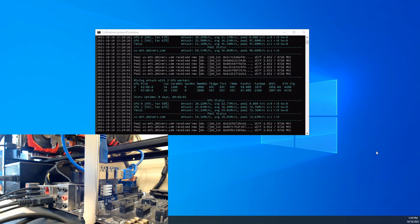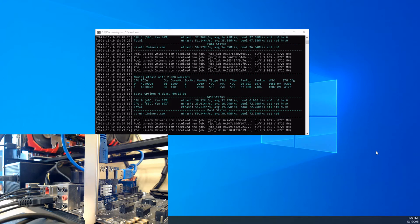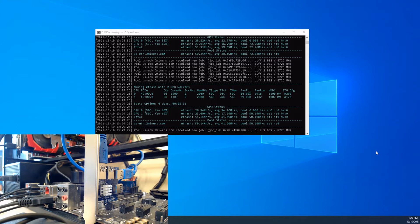I'm going to shut the video off and let this run for a minute to verify it makes its hash rate. In the meantime, I'm going to put this in the HiveOS rig and show you that when I come back. It's sitting at about 23 right now — it hits around 25-26 normally, but that's because I'm trying to do the video at the same time. I'll be back in a minute with the other side of this.